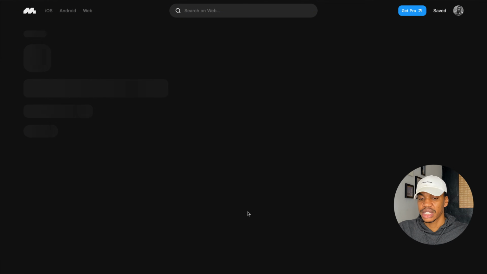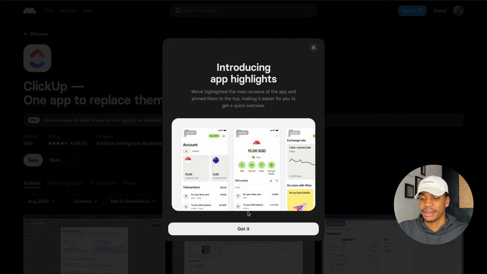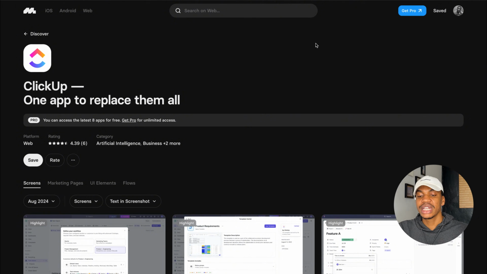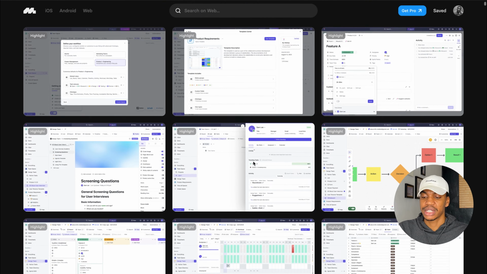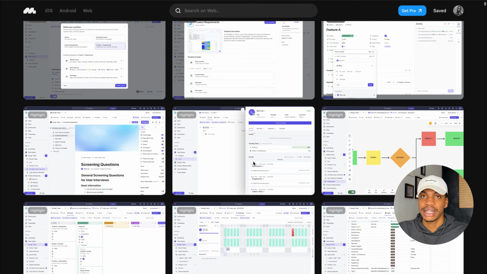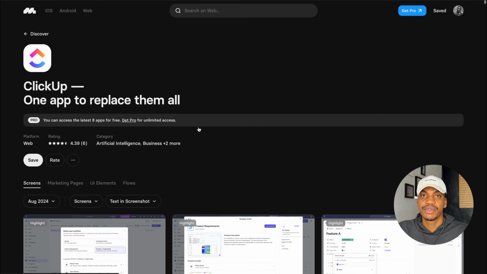So if I just click on this, and the really big difference with Mobbin is the fact that all of the designs in Mobbin are actually real world applications and real world UI, real world screens, unlike things you're going to find in Dribbble and Behance that are just designed for the presentation sake. But for Mobbin, these are actually real world project apps and websites. So you really need to check out Mobbin if you want to start creating, or if you want to get inspired by real world projects. So that is it for Mobbin.